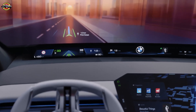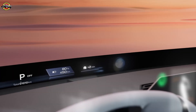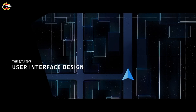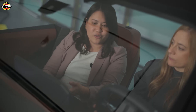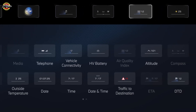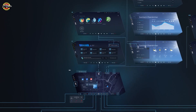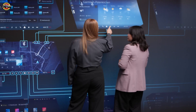A key element is an intuitive user interface design, seamlessly integrated into both the BMW Panoramic Vision and the central display. Today, user interfaces focus on touch and speech interaction. Our goal is to make it more user-friendly than ever. The foundation is our UI library — a modular system with all the existing UI elements needed to create the screens for operating system X. We need to deliver the right information, at the right time, in the right place.